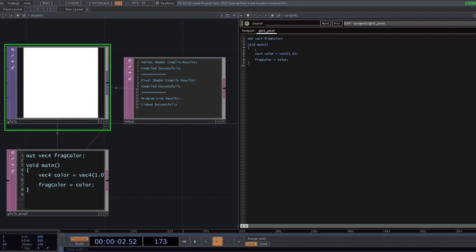What I usually do as a sanity check when I'm first getting started is color the frame buffer with our UV coordinate space. What I mean by that is declaring a vector called UV. It's a 2-element vector, and we're going to set that equal to vUV.st. vUV.st is a built-in variable. It's a varying, which is another type of variable inside of GLSL. But it's not really important to know what that is right now. Basically, just know that Touch declares this variable for you. It is the UV coordinate of your current pixel.